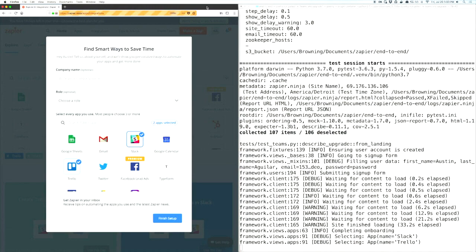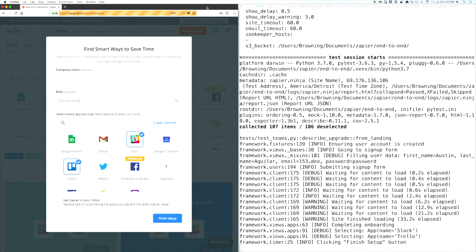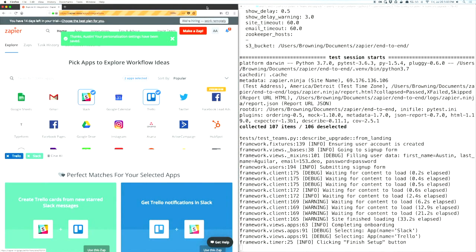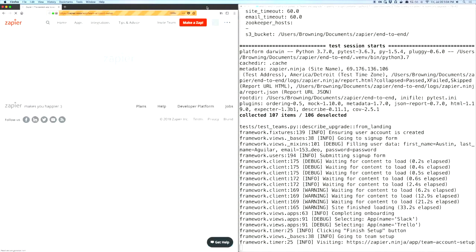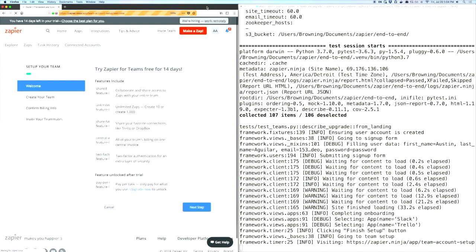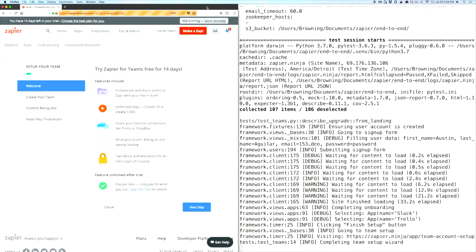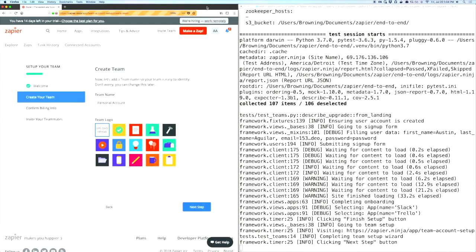You notice on the right side, it's logging a little bit of extra information. Behind this, it's actually taking screenshots of every page and tacking that text onto the header of the screenshot so you can watch it later. Now we're going to go to that team setup wizard. Once this loads, we'll click through. We're going to use Faker again to generate a random team name. They all tend to be law firms for some reason.